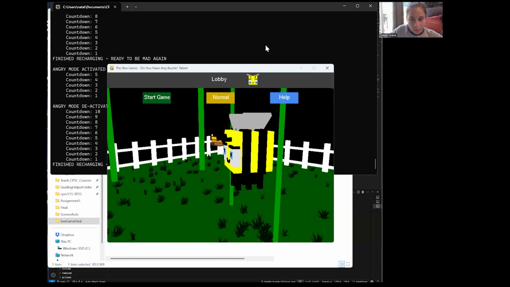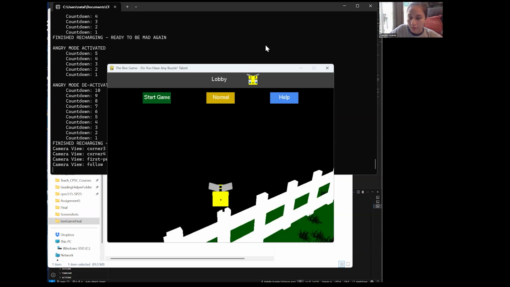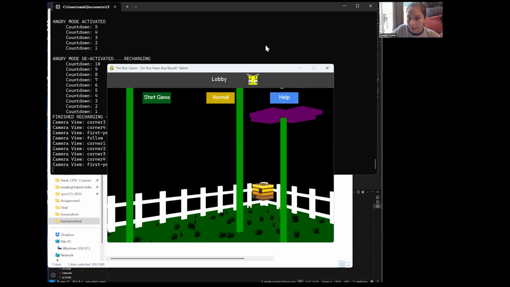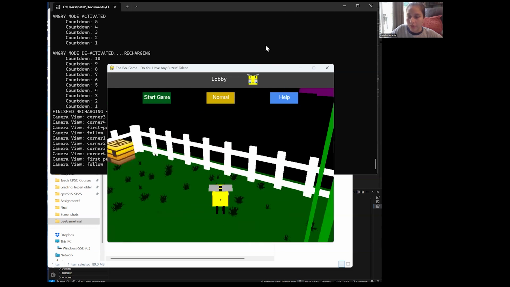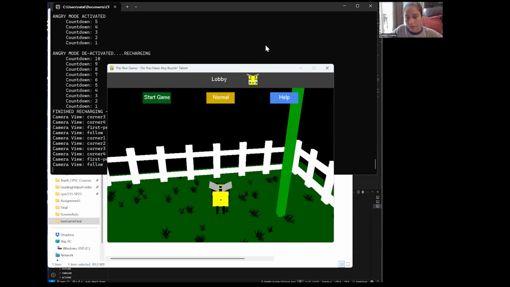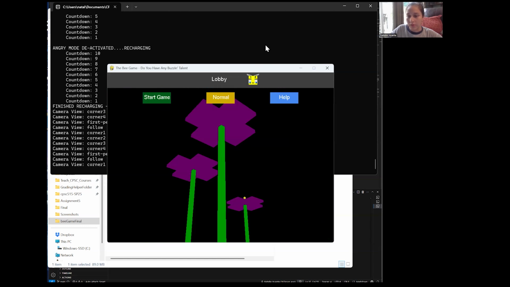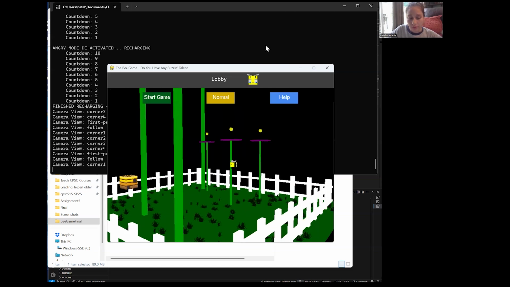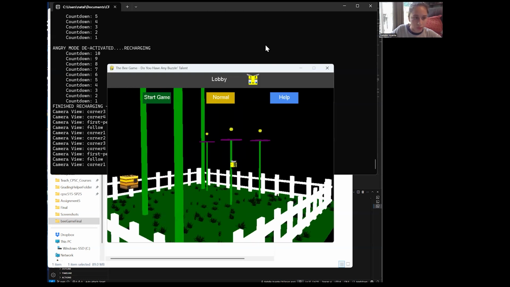Okay, so now that we've gone through the actual bee mechanics, I want to show you the different camera views. Just by pressing the space bar, you can see that I can move to every single corner of the garden. And I can also move to a first person view. So here you can see I'm actually in the bee's eyes, whereas this follow mode, if we can get away from these flowers, just will follow around the bee. In all of these modes, you can also use the WASD keys to pan the camera a little bit, as so. So you can adjust your view based on what exactly you're trying to do. And in everything except the first person views, you can also zoom in using Q or zoom out using E. So you can really adjust the camera to be exactly what you want.